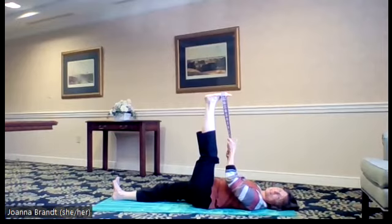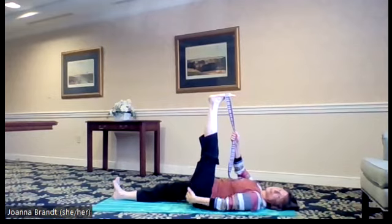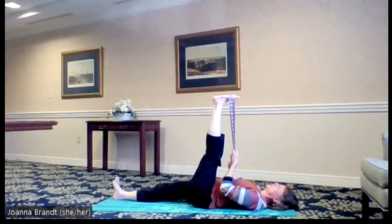Relaxing the face and the neck. Drawing the belly in. Reaching out through both heels. Begin to work towards your edge here, feeling an intense stretch through the back of the leg. Feel your ability to relax inside the tension. You are, after all, lying on the floor. Allow the breath to go to a nice deep level.